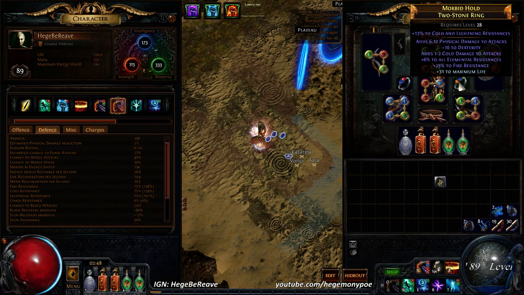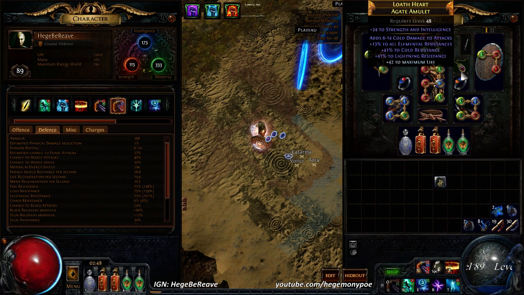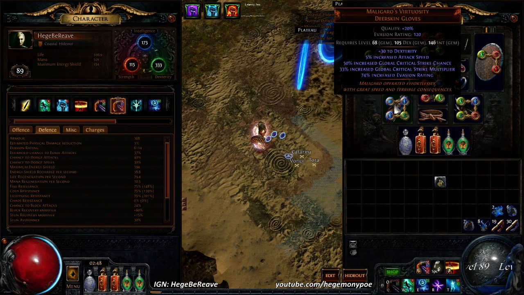The jewelry is nothing special, just life, resist, and some flat fizz. Same thing with the other ring. It gives me stats, both int and strength, that I need to run the gems. And then the neck, nothing special. Ideally it would have crit multiplier, but we're not at that gear level yet.